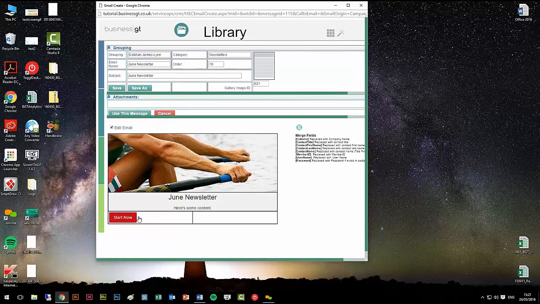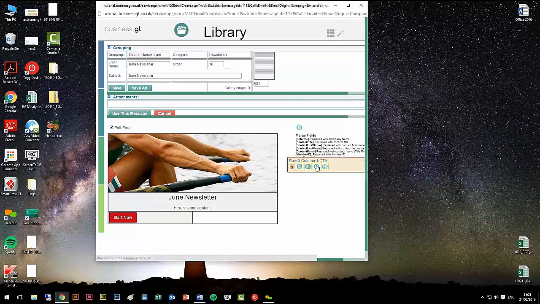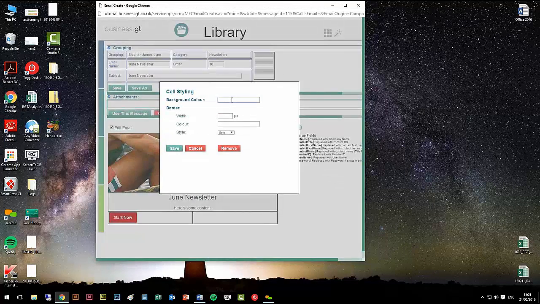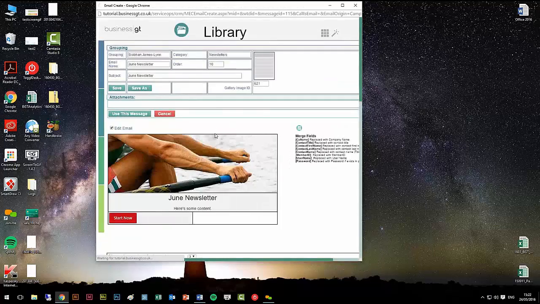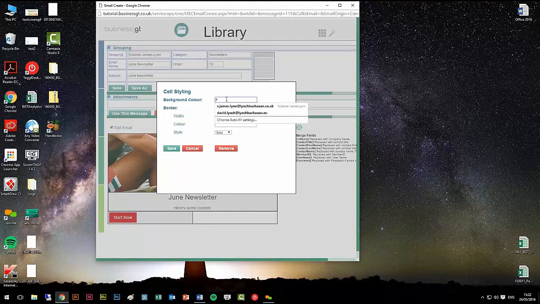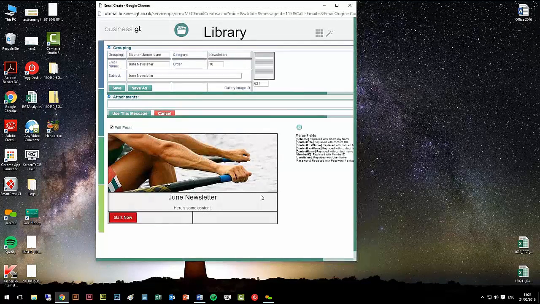and you can see that's stuck in my call to action just there. So that it's all uniform in my email, I'm going to click on that, and I can also edit the styling as well. So I'm going to make that background color the same, and click Save. And I'll do the same for this column here as well. So that's a really, really basic email setup now.